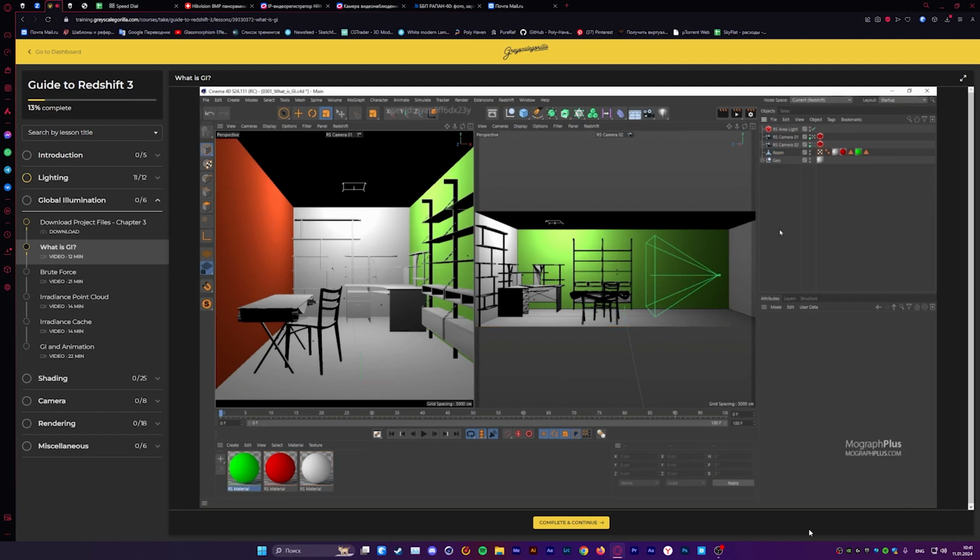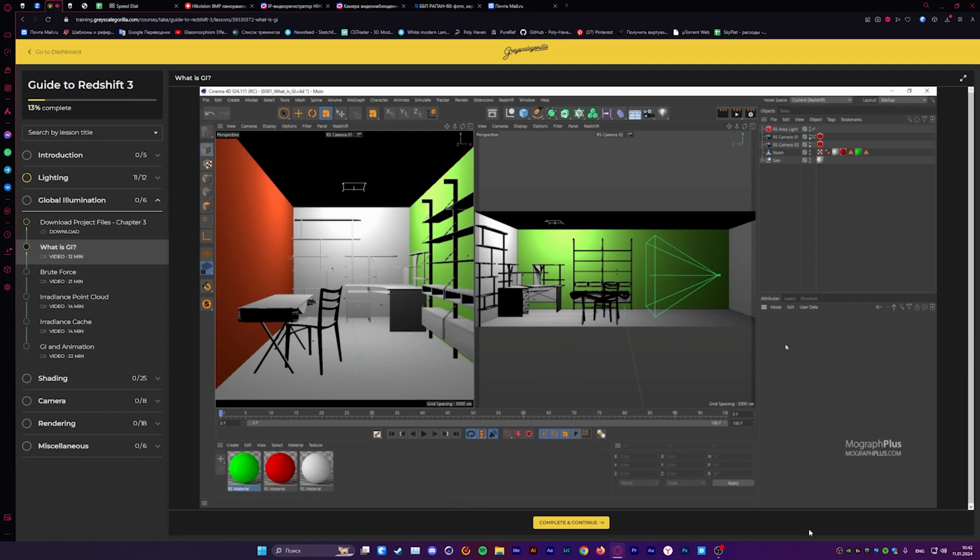Global illumination is a series of algorithms to make lighting in 3D renders more realistic and look closer to how light rays work in the real world. Without global illumination enabled in the settings, we would only get direct lighting, the light that directly comes from a light source. But when GI is enabled, those light rays won't be killed off when they hit the first surface point on their way from the light source.